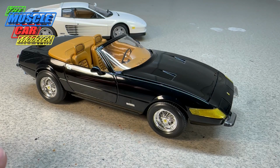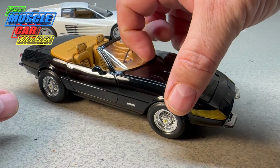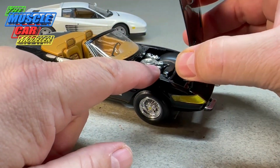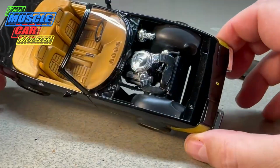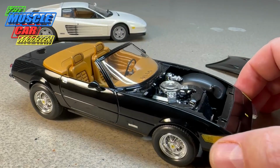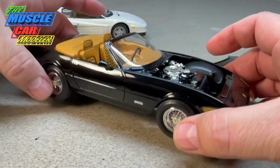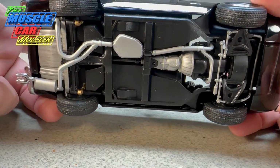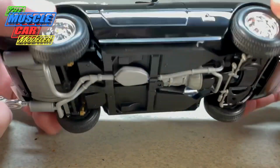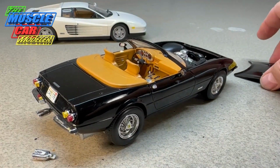And the kit's a little bit more accurate than the real cars are as far as the body line goes and everything. Now, the kit does have the 350 Chevrolet engine and a lot of the stuff right there, but it's a real simple kit. So it's got all of that. Whoops, I just knocked off an exhaust. And it's pretty accurate to that, and has a small block. It's funny because it has a manual tranny, but the real cars are automatics. And there's a gas tank back there, but there are multiple gas tanks and dry sumps and different ways of doing that. I'll re-glue that later.